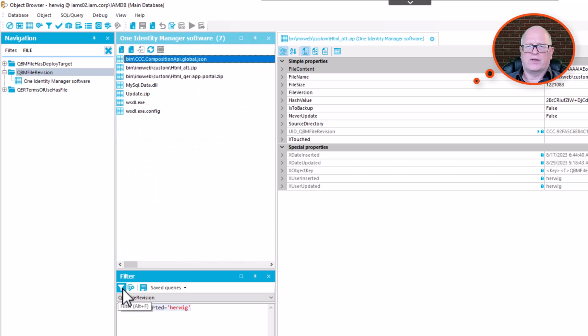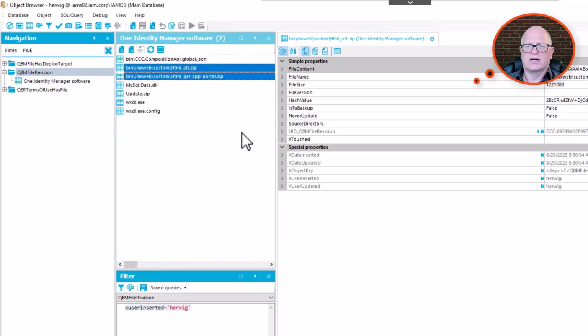And just with filtering the content, you will now see the last inserted files from Herwig, and these are, of course, both files I've uploaded. Doing so, I now have these two files inserted into the Identity Manager database. I was as well assigning a very specific tag to this.